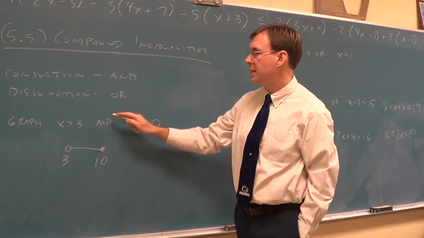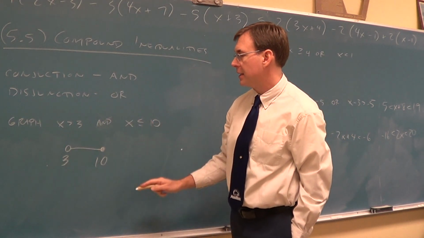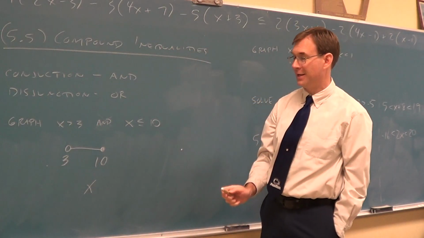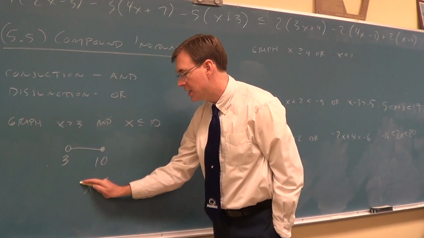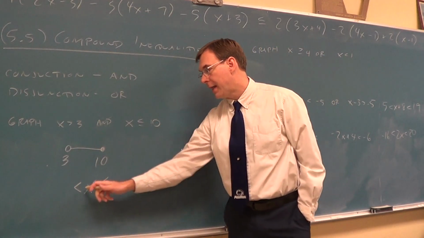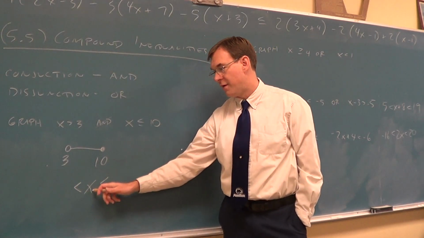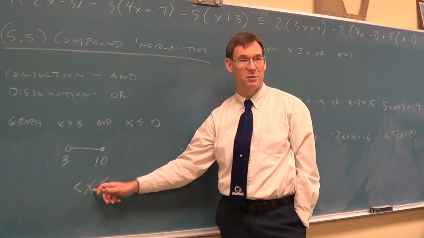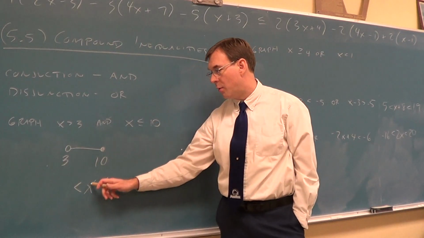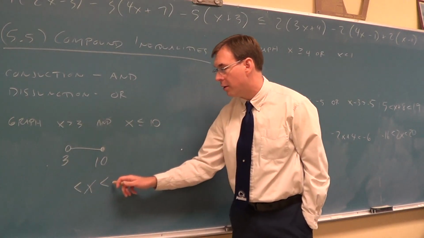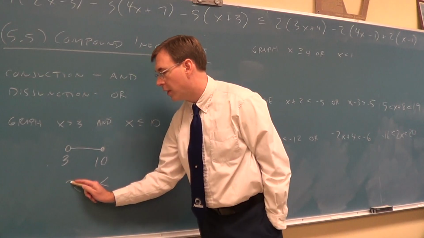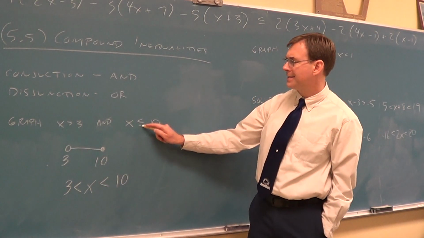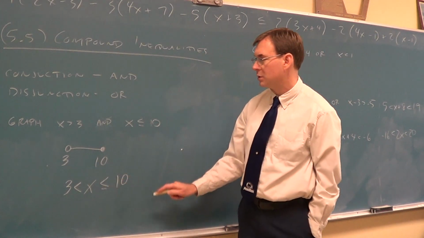Usually you won't see them use the word and. You're going to see a different thing that I'm going to just call a less than sandwich. You're going to see an X in the middle and then a less than on each side, where the variable is like the peanut butter and jelly or the bologna or the roast beef or whatever it is you eat in your sandwiches, I don't know. But we're going to get an X usually written in the middle of a couple less thans with the lower number on the left end, the higher number on the right end. And since this had an equal sign on it, that would have an equal sign on it.